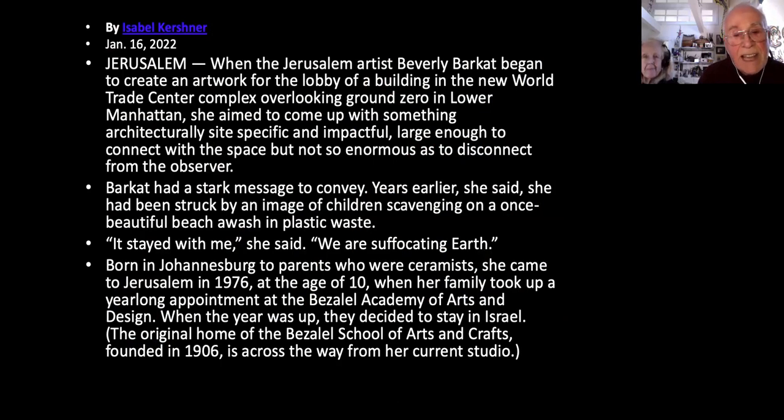Okay, this is actually text that I plucked out of the article itself. When the Jerusalem artist Beverly Barkat began to create an artwork for the lobby of a building in the New World Trade Center complex overlooking Ground Zero in Lower Manhattan, she aimed to come up with something architecturally site-specific and impactful, large enough to connect the space, but not so enormous as to disconnect from the observer. Barkat had a stark message to convey. Years earlier, she said she had been struck by the image of children scavenging on a once beautiful beach awash in plastic. It stayed with me, she said. We're suffocating the earth.